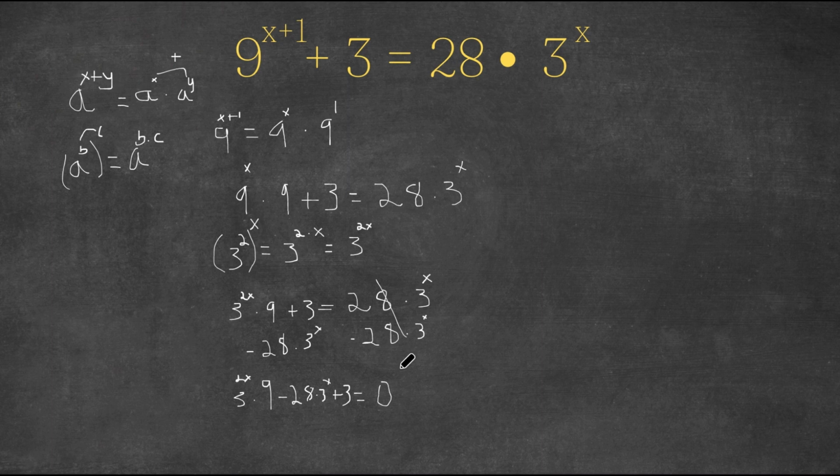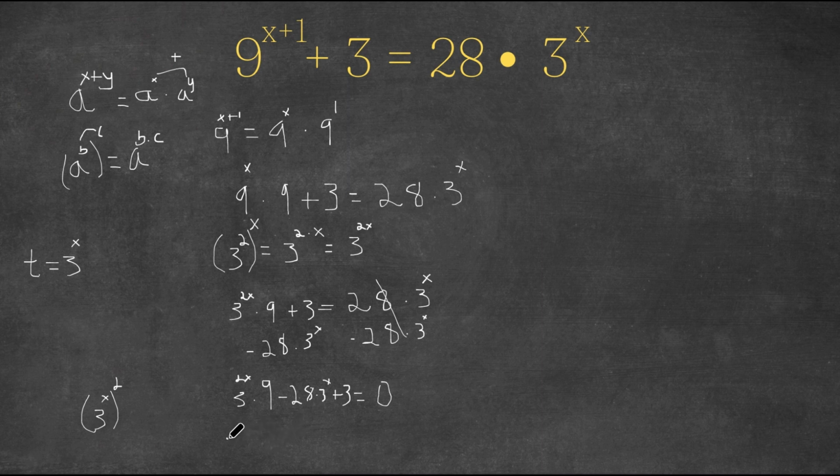So now we're going to set the variable t equal to 3 to the power of x. Because as you can see, we have two terms with 3 to the power of x. And this 3 to the power of 2x can be written as 3 to the power of x, to the power of 2. Because remember, before, this was 3 to the power of 2 to the power of x, but we could simply switch these two up because at the end, they're just multiplying with each other.